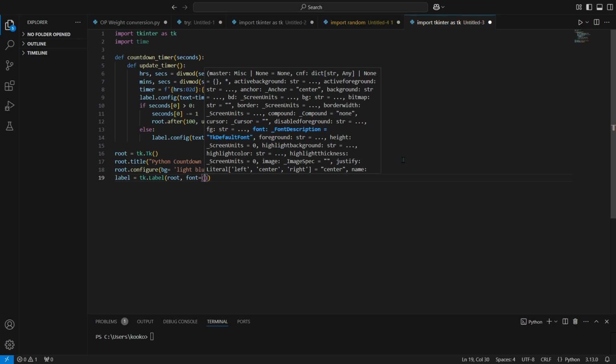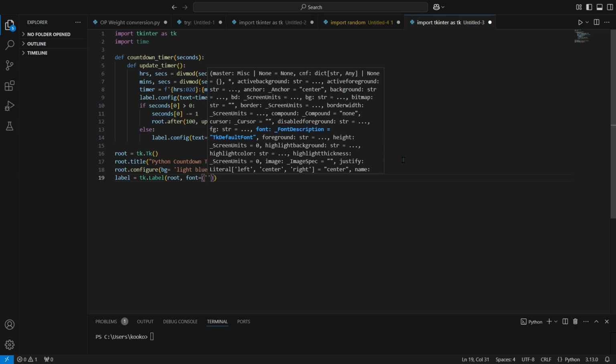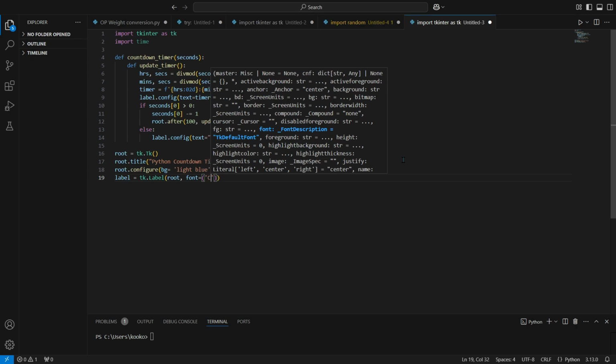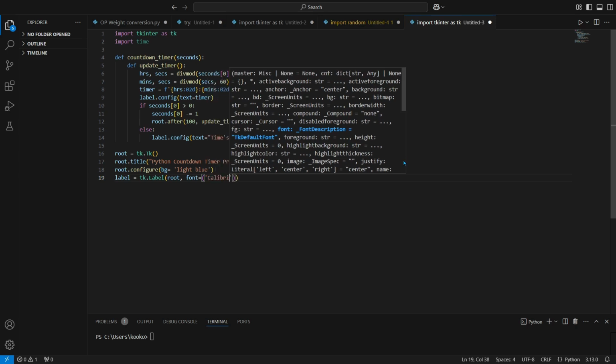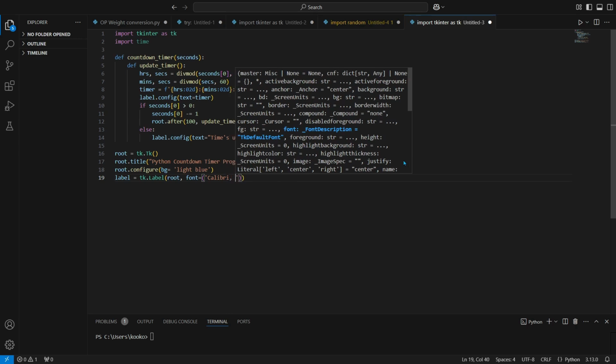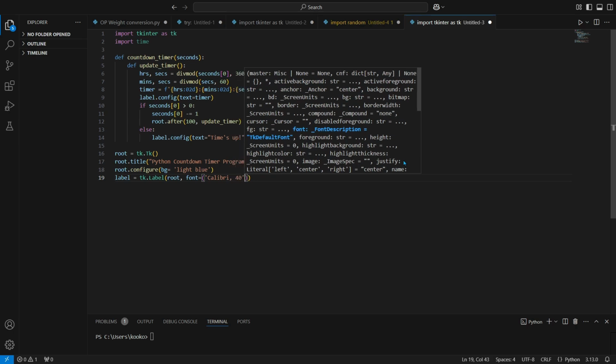You guys can do any font that your device supports, like Calibri or Times Roman or Papyrus or anything like that, but I'm going to set it as the standard Calibri. And then you guys can set the size to whatever you want, but I'll just do 40 for now.